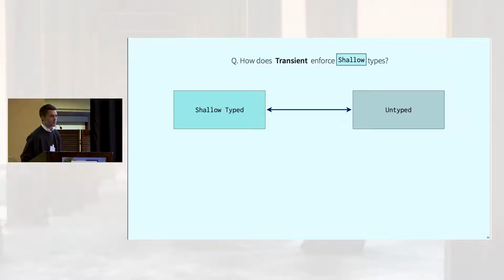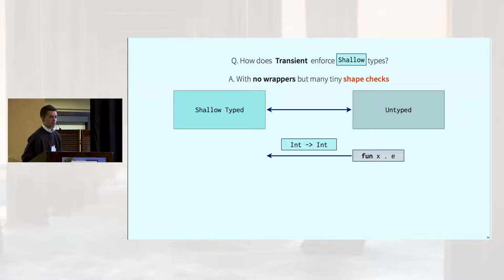Now on to shallow types via transient. And this is a totally different world. The first step with shallow transient is to get rid of wrappers altogether because they have a huge cost. There's allocation, a layer of indirection, and there's also the checking cost. So we're not going to use wrappers, and instead we'll change the typed code, we'll rewrite it to have lots of little shape checks all throughout.